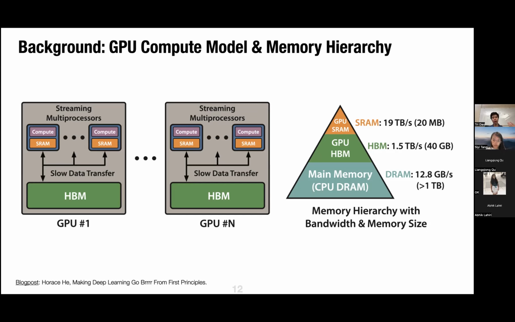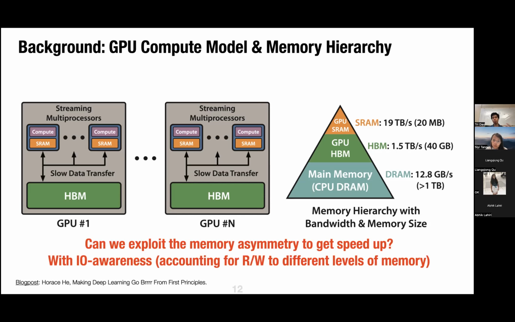So we see that there is an asymmetry between the HBM and the SRAM. HBM is quite fast and quite large, but SRAM is even an order of magnitude faster, though it's, let's say, 3 orders of magnitude smaller. This is what I'm showing on the right. These numbers are for the A100 GPUs, but other GPUs are similar.